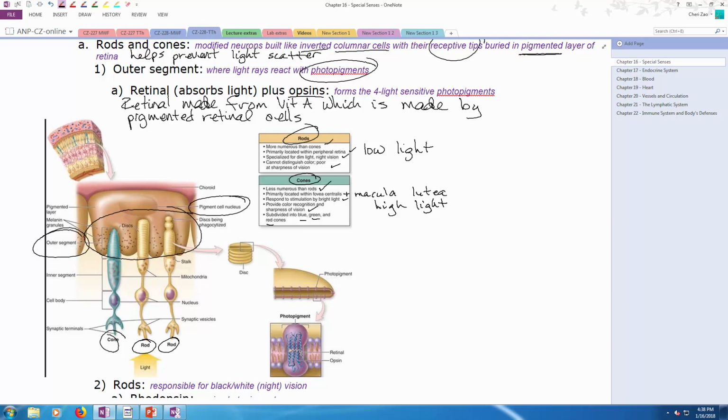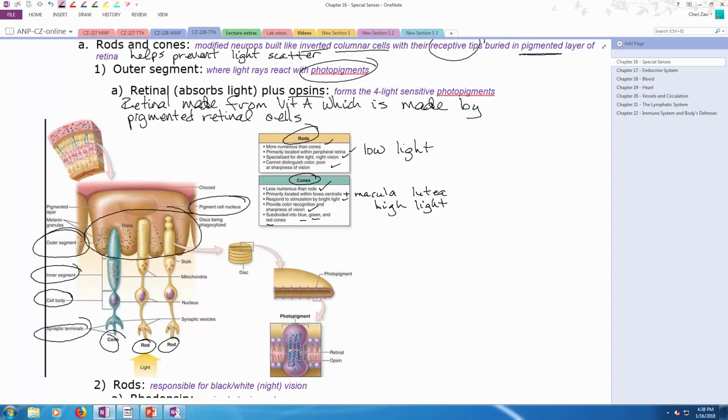From the outer segment, we have this interesting area full of mitochondria. That's the inner segment. Then we come up to the cell body where you guys saw all the nuclei. Remember the retina, when you take a look at it histologically, it has this huge layer of nuclei. That's what we're actually able to see, not so well the outer and inner segment. And then we have the ends here that will synapse to bipolar cells.